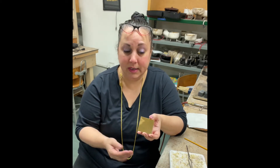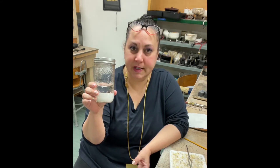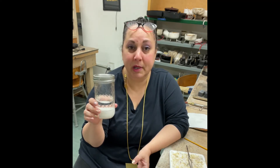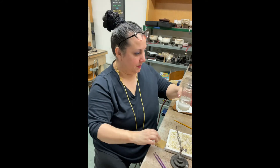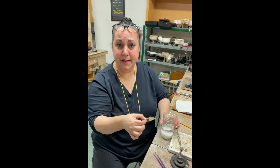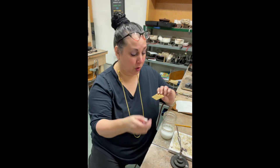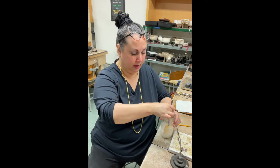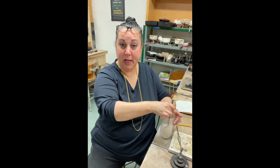So I'm going to use my fire coat — and here it is. You'll see that after it sits even for just a few minutes it'll separate. No big deal — you just always have to swirl the jar around, or take your piece and swish it around in there to stir it up. So will this fit in here? Yes it will — how convenient. You can also always use a flux brush, but if I can, I like to just dip it in there.